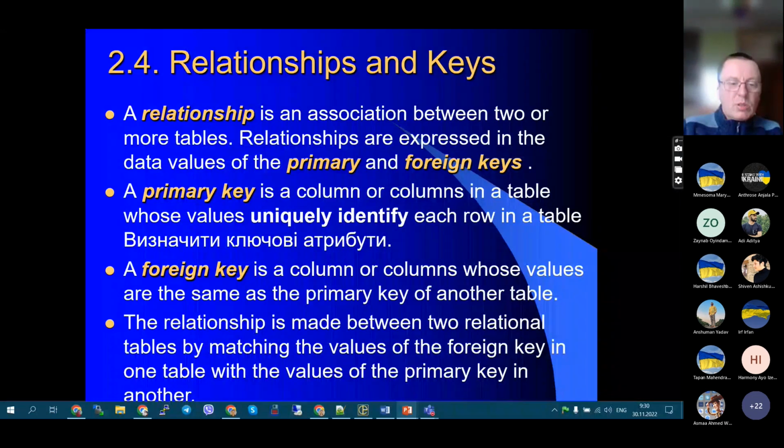Okay, foreign keys: a column or columns whose values are the same as the primary key of another table. The relationship is made between two relations by matching the value of the foreign key in one table with the values of the primary key in another. This way we implement common relationship types like one-to-one, one-to-many, and so on. Well, actually, only this pair; later I will explain why. Again, a foreign key is usually an additional synthetic attribute, but this time its value domain is linked to that of a particular primary key. Values in a foreign key can't be outside the domain of the related primary key. The only difference is that a value in a foreign key could repeat multiple times. A primary key value can't repeat, but a foreign key can.